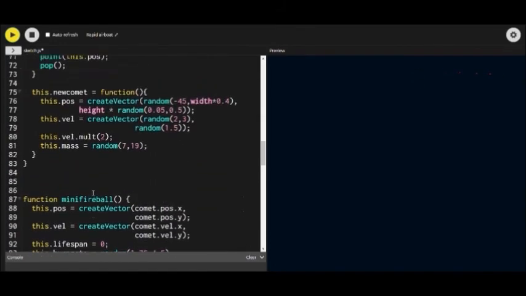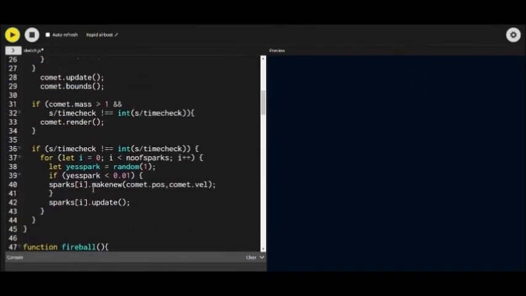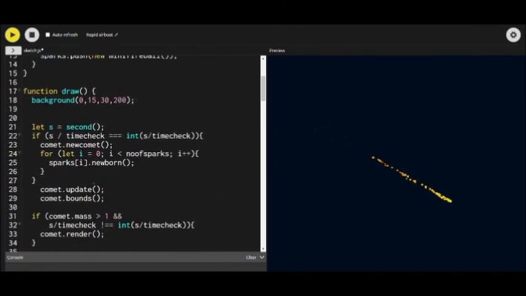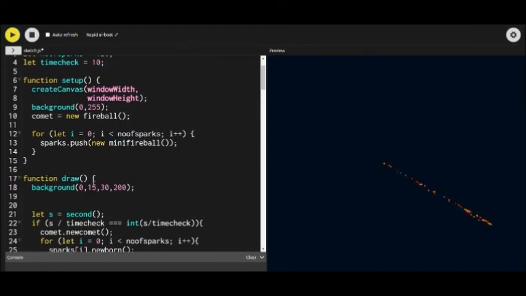I think I double checked most of the fireball function and the MiniFireball function are spot on. They're pretty close representations of the working code that I have here. If there's any difference, it might be a random number range is set from 2 to 3 instead of 2 to 4. Might be something like that, but it doesn't really affect the performance too much. Still pretty much the general output is the same. Alright, let's look at the output.